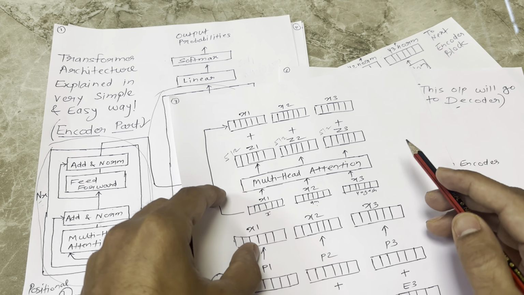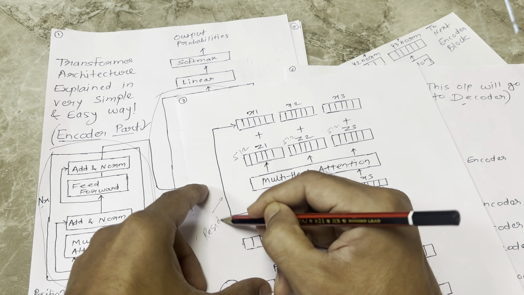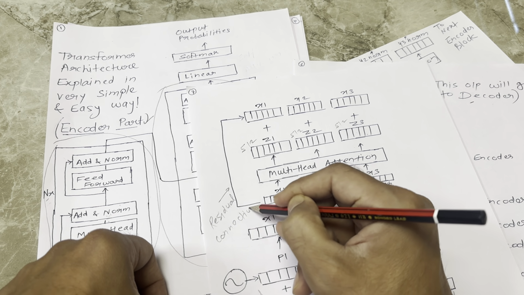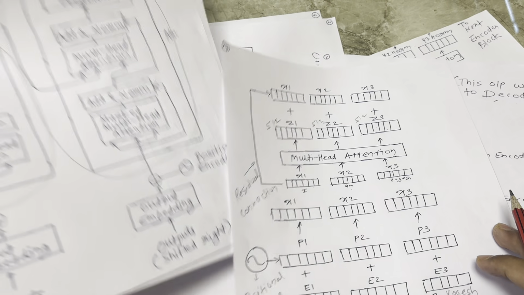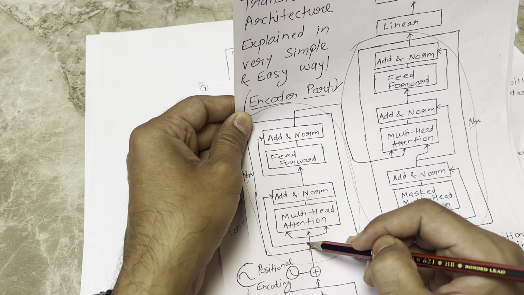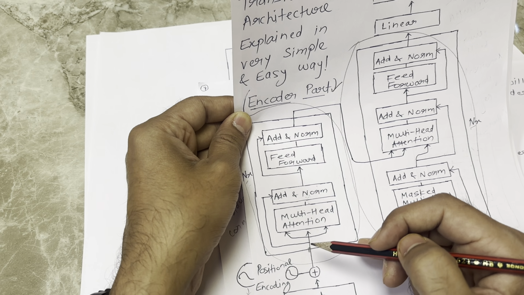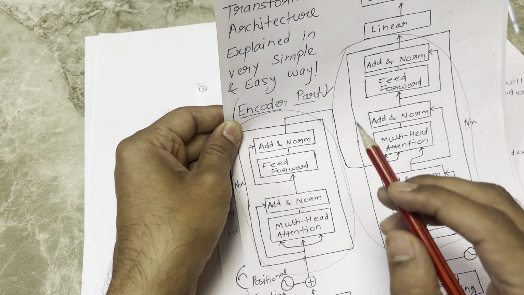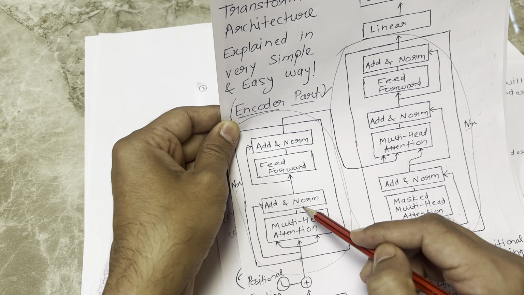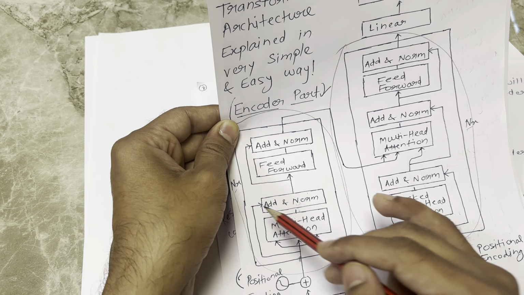We use residual connections. Everyone, this is called a residual connection or skip connection. In the original diagram as well, you can see here, this is what I am talking about. This line is called a residual connection or skip connection. Notice here where it says add and norm. You see, add, that is actually for this residual connection, everyone.